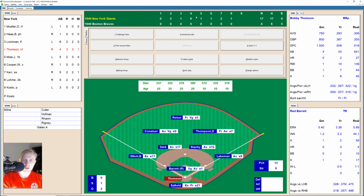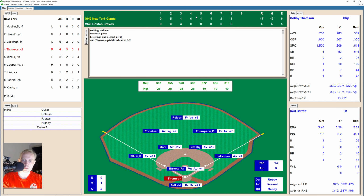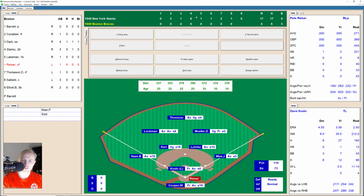Thompson fouls one back. 0-1 now the count on the Great Scott, and swings and misses. 0-2. He hits a foul ball. 0-2, and there's a strikeout on the fastball, and Thompson just stands there and looks at it go by. Go to the bottom of the 9th inning.